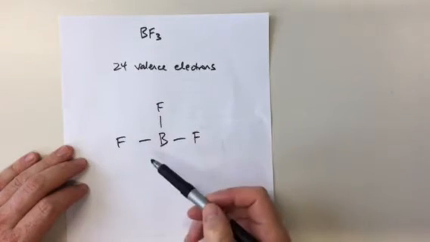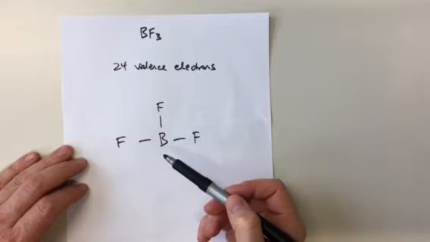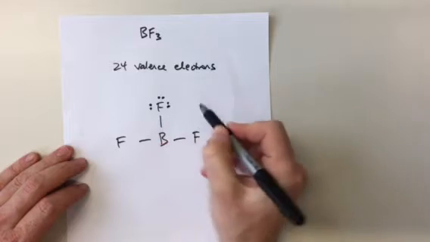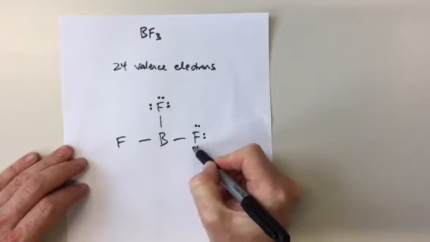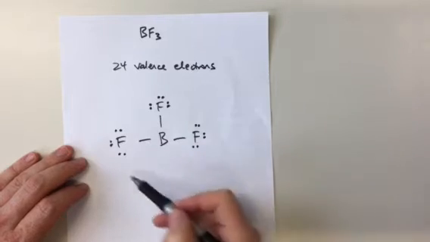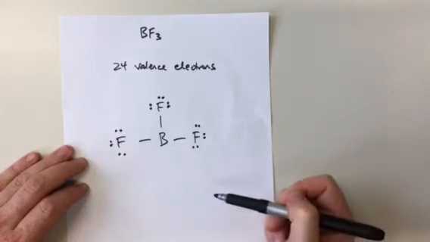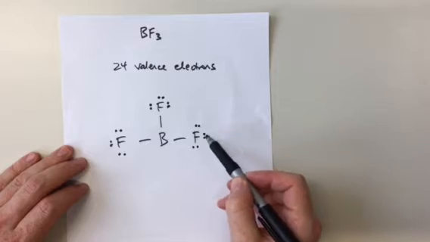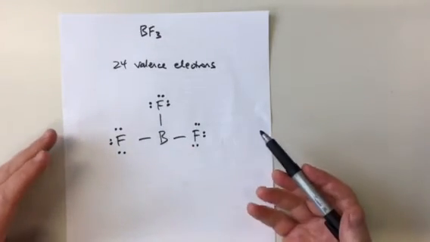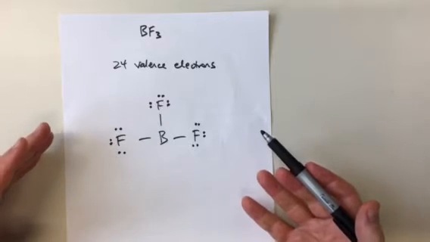that we're going to add to this structure as lone pairs. And you start with the electronegative atoms, so we can start putting lone pairs on like this. We can put 6 electrons or 3 lone pairs on each of those fluorines, and now we've used up all of those 24 valence electrons. 2, 4, 6, 8, 10, 12, 14, 16, 18, 20, 22, 24. So we've got all of our electrons on this structure here.